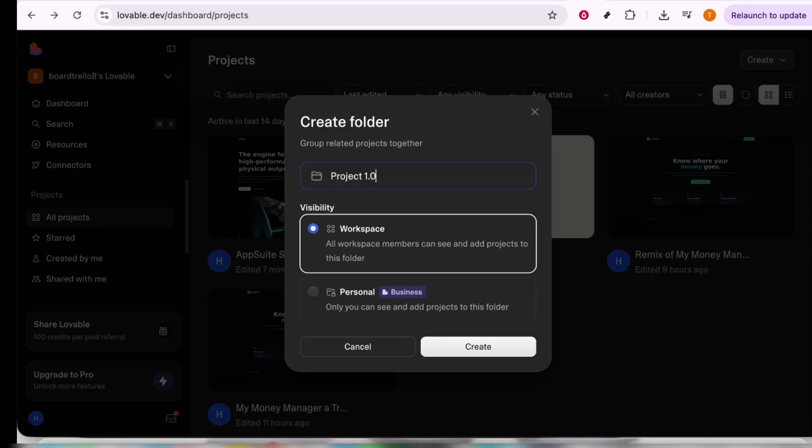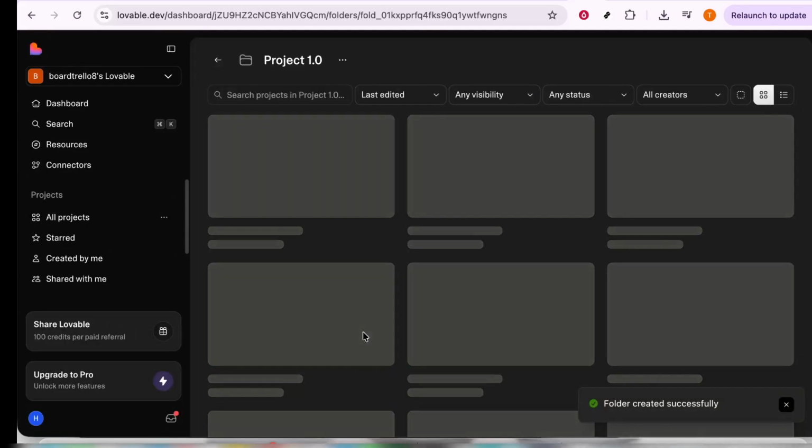It's worth mentioning at this point that naming your folder thoughtfully can streamline your process later on. When prompted, enter a meaningful name for your folder that reflects its contents. Perhaps it corresponds with a specific project or category. A well-named folder is like a well-labeled drawer, easy to locate and efficient to use. Once you're satisfied that your folder name accurately represents what's inside, finalize your choice by clicking Save or Create.